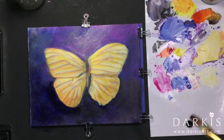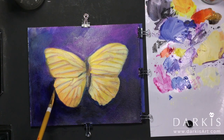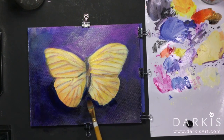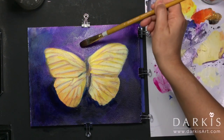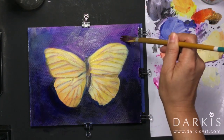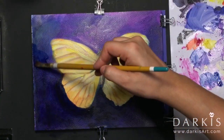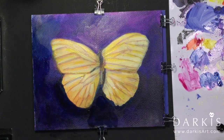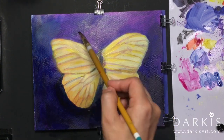And now I'm tweaking my edges and smoothing the background. I'm gonna fast forward again so that you can work on your background and remember to make it yours. This is just a guide or an example. You can make it whatever you want and make the colors lighter or different. Just use your imagination and use the colors that you feel most compelled working with.